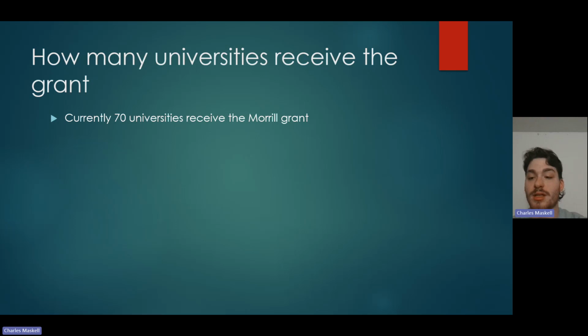But now it's at 70 universities, many of which are public, and some very notable ones like University of Michigan. Cornell receives it, and some other Ivy League and very notable universities receive this and use it for these specific agricultural programs. And the 70 includes the 19 HBCUs that also receive it. As I listed, some well-known ones like Tuskegee University, Alabama A&M, and for people who live around here in Maryland, University of Maryland Eastern Shore.